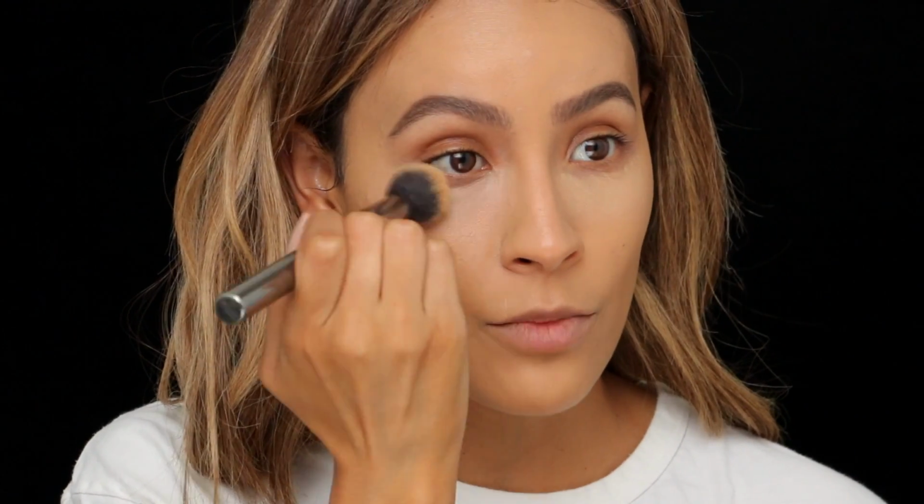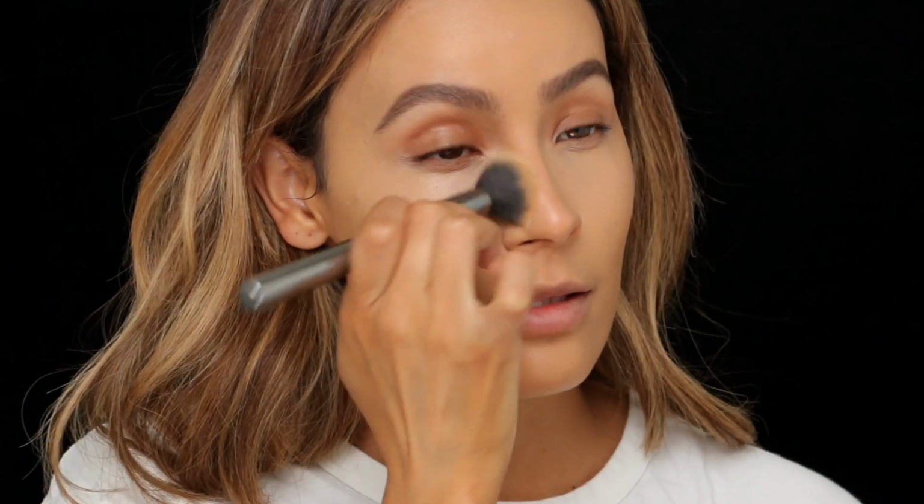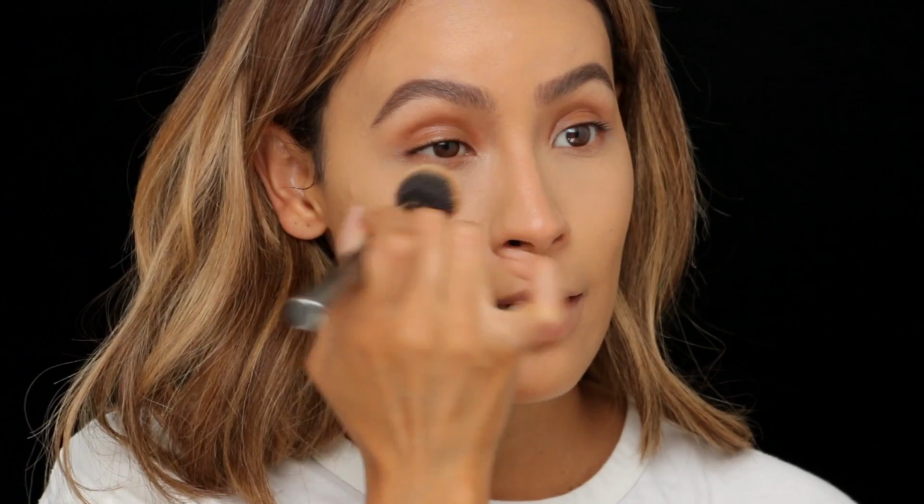I've been wearing a lot less concealer and product on my under eye lately. I just find it to photograph so much nicer, but obviously we need to powder certain areas that tend to get oily. So I've just been kind of sticking to powdering those areas and leaving the rest of my skin alone with just the liquid or cream product.